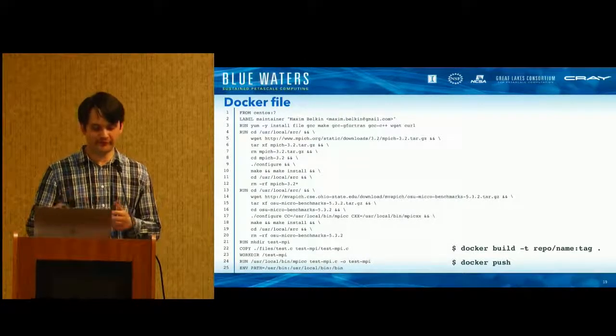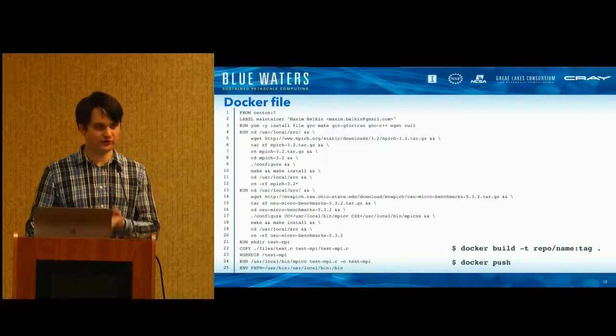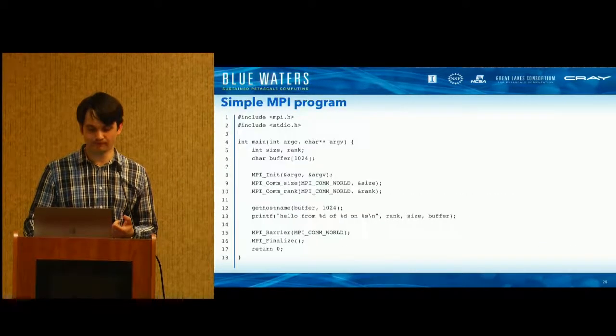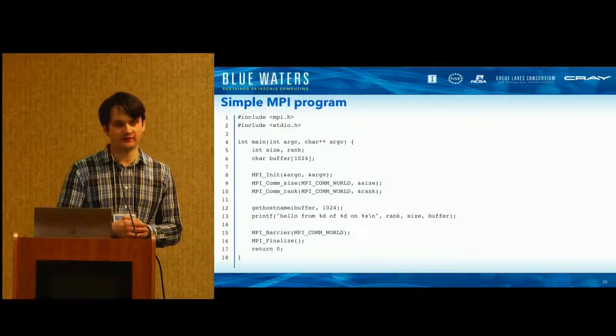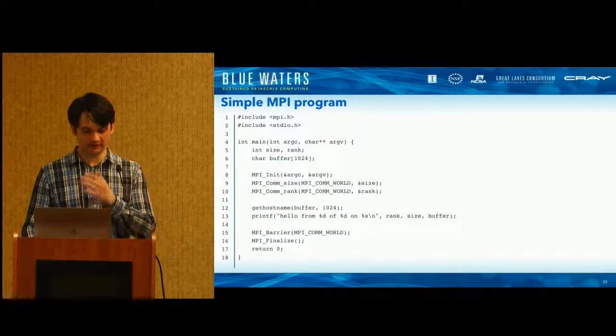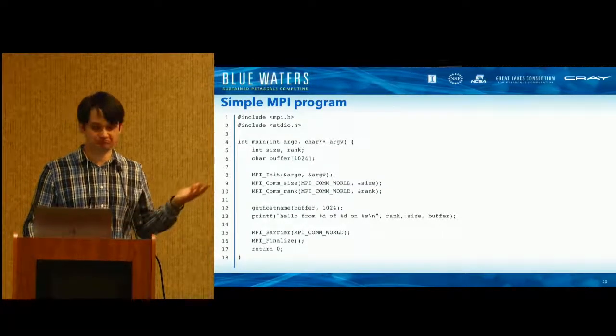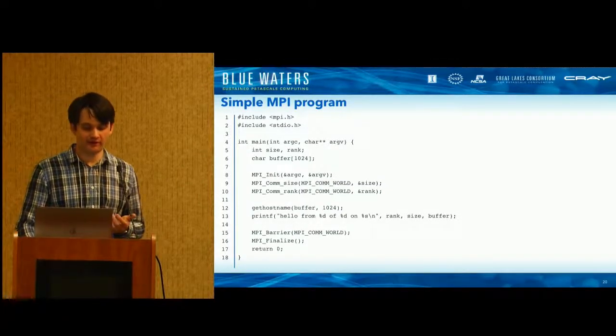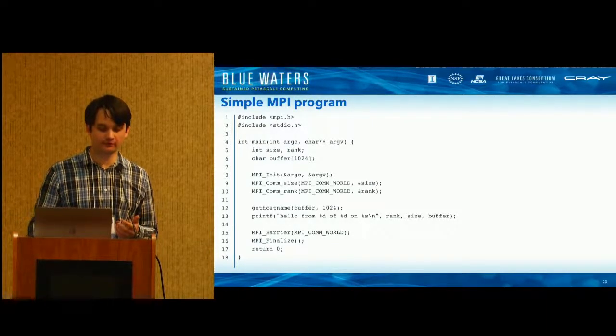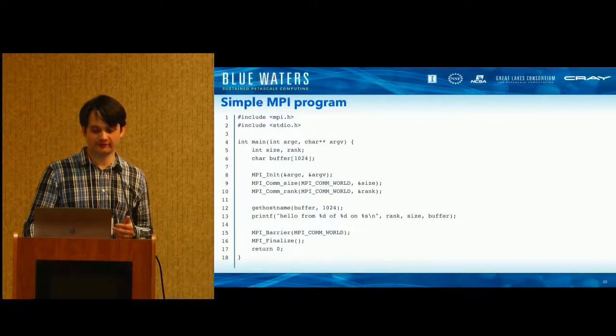Once we've prepared this file, you can build it and push it to the hub, Docker Hub. And this is the content of the test program, just so that you see this is a simple MPI program, nothing special. We are just saying hello from this rank and so on.